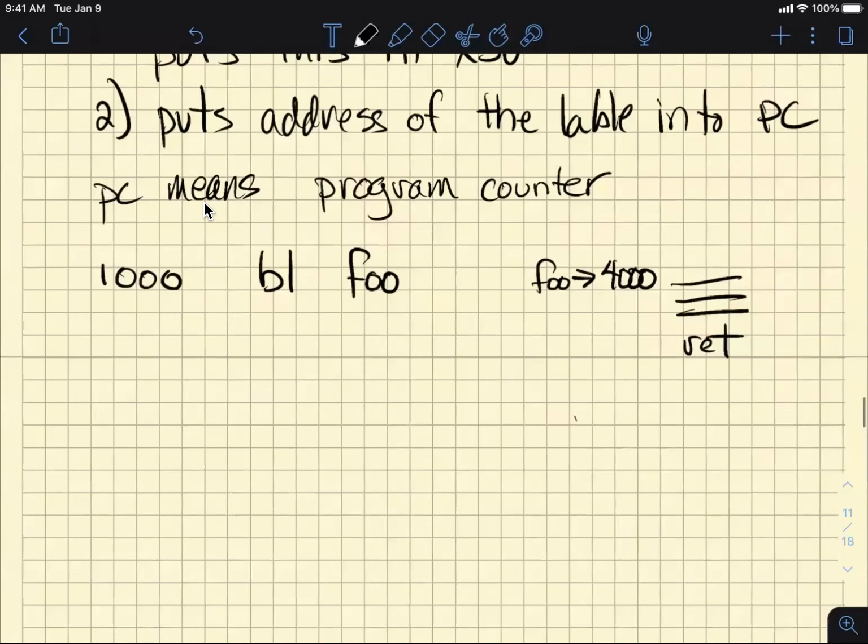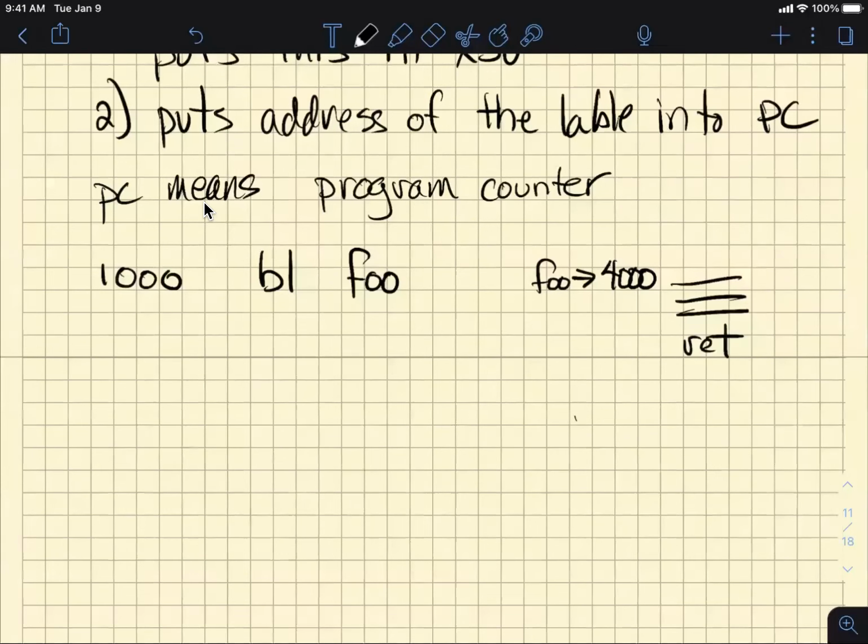Okay. BL is like accessing another program itself, or something? BL is a function call. Whenever you call any function, the instruction that sends you there is the BL.